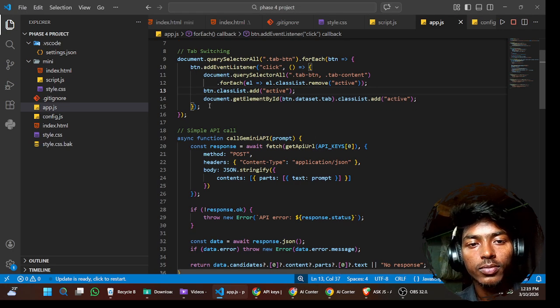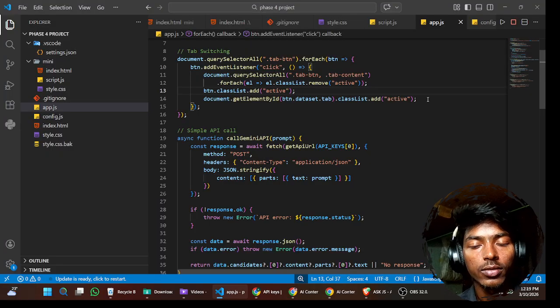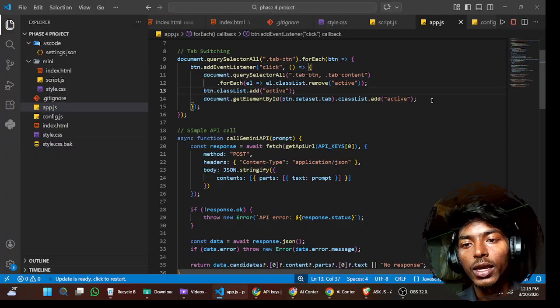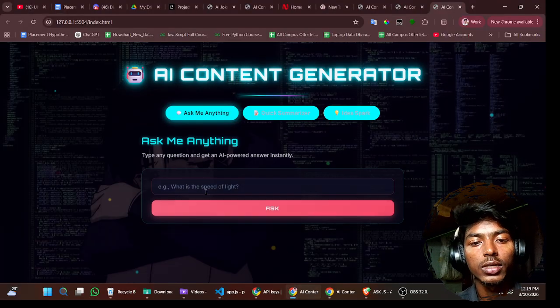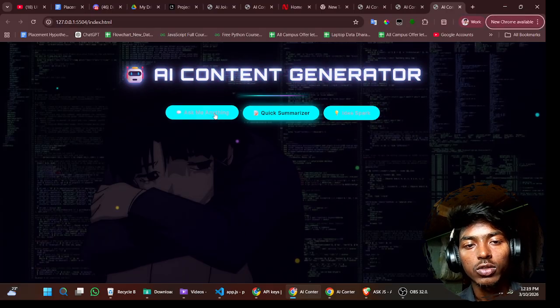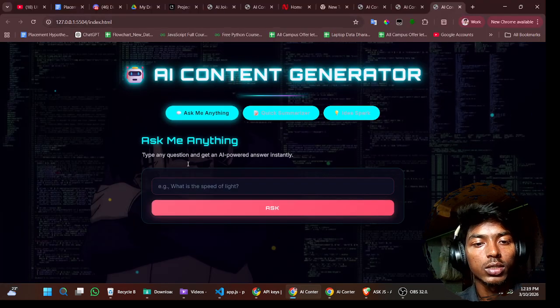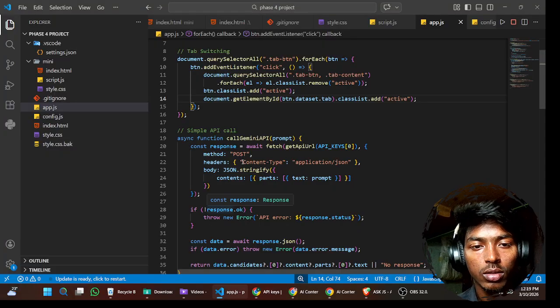And after that we have this long section with document.getElementById. This is the id. This is a custom attribute, in which I add a classList active, and whenever I comment this out, this will not appear. So you can see here I removed the class, that's why it's not appearing. Now you can see it's getting displayed.